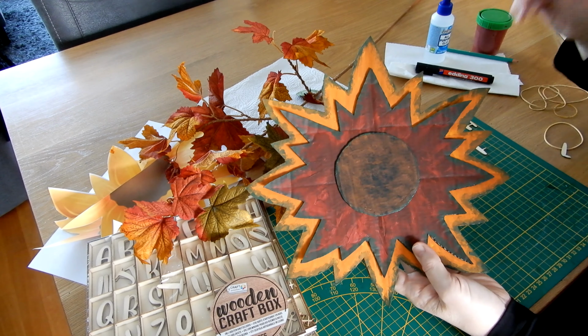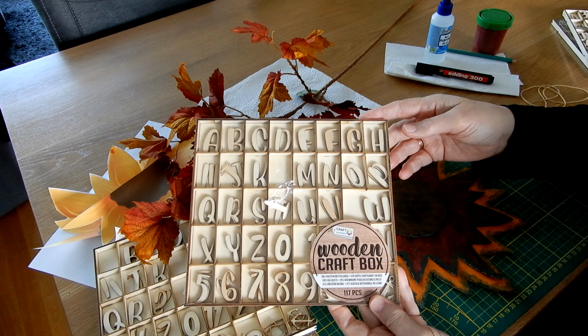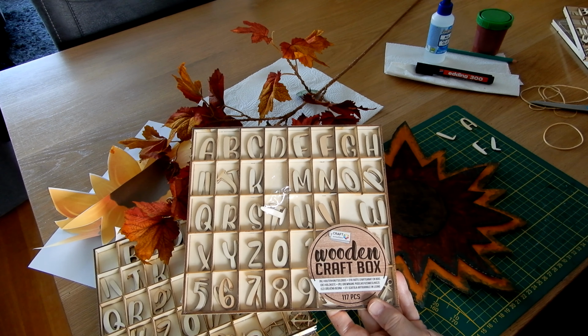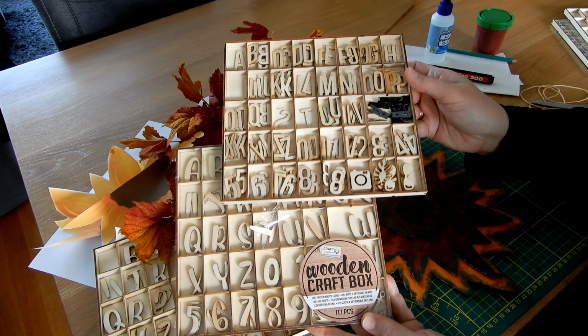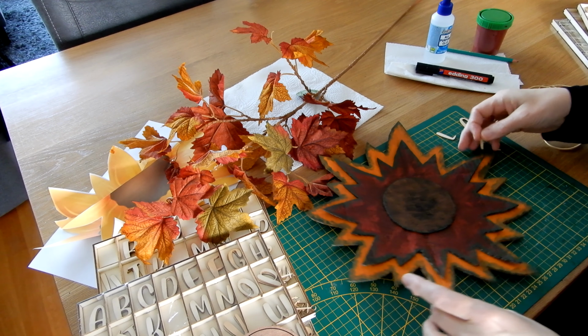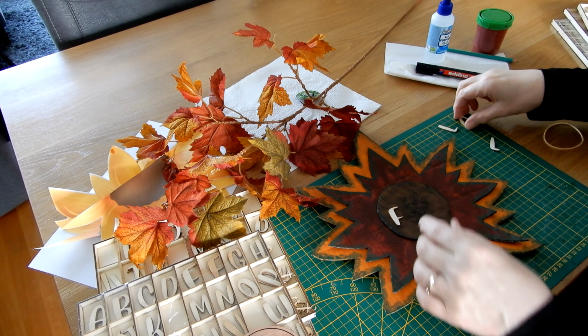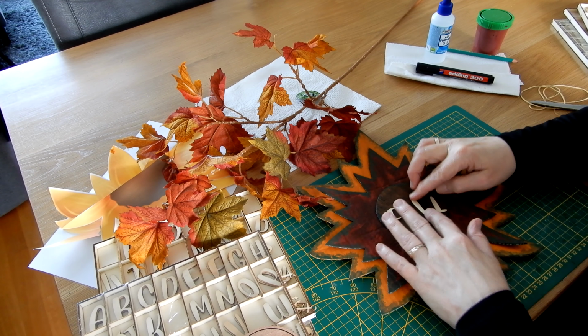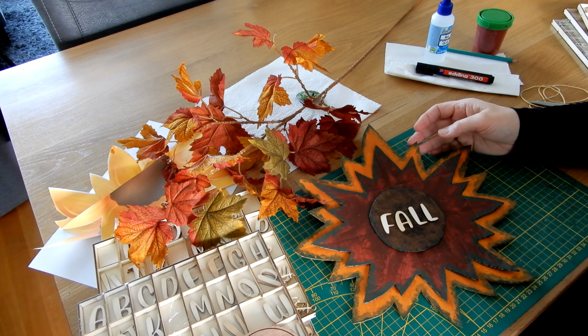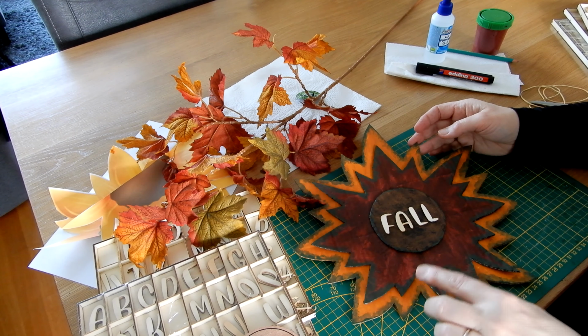What I'm going to do, you see here I have some wooden lettering that I always buy at Action here in the Netherlands, but Dollar Tree also has the same. I have this one, and I also have this one. It's a little bit of a different letter, but I am going to use this one, and I'm just going to use the word fall. Like you see over here, I'm going to lay it down for you so you can already see a little bit how it will look. And one over here. I will glue this on top of each other, and then we are going outside to make our wreath. So I am going to glue this, like I said, and then I take you along outside.